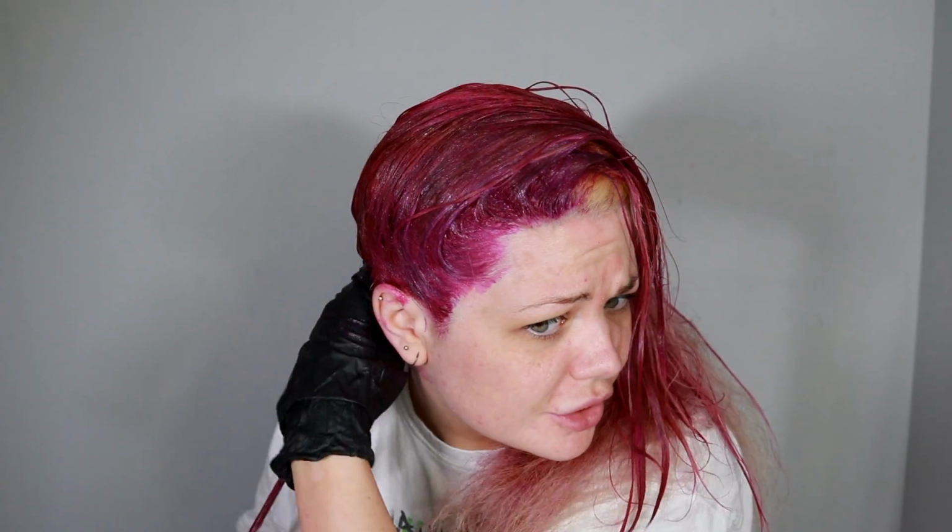Okay, so we have completely done one side, and I'm going to do the other side off camera just to save camera battery, because for some reason this battery isn't fully charged, even though it was on the charger.